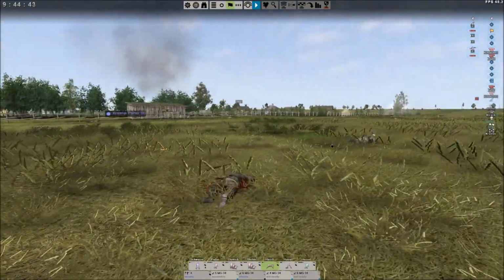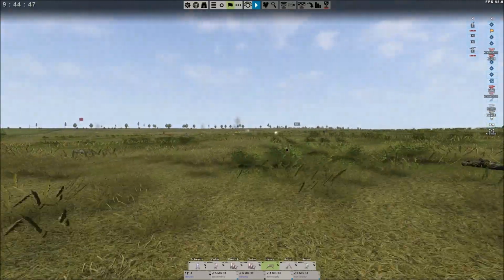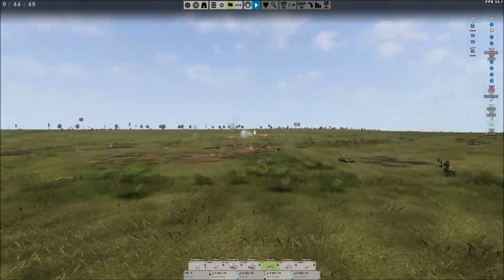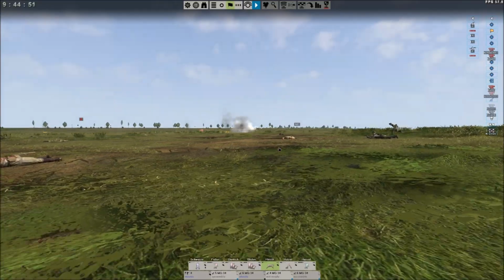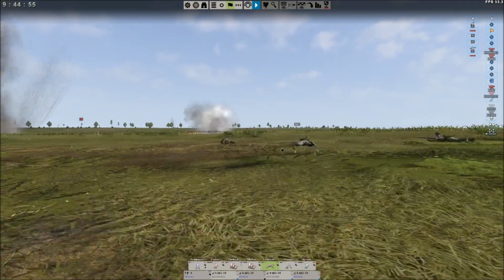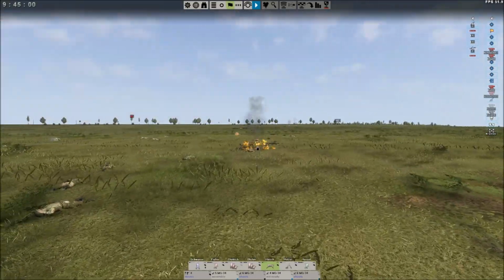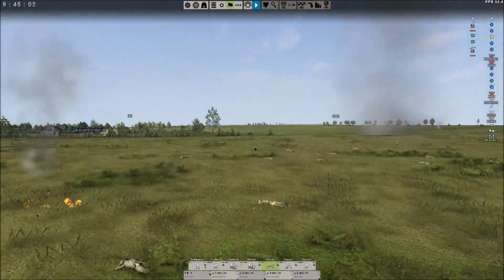Here we have close combat. This guy got hit. Yeah, after this one I will have to write a lot of... no, this one's gonna be a weapon. Okay, I need that. But yeah, after this one I will have to write a lot of letters to widows, I'm afraid. Also the Russians as well.